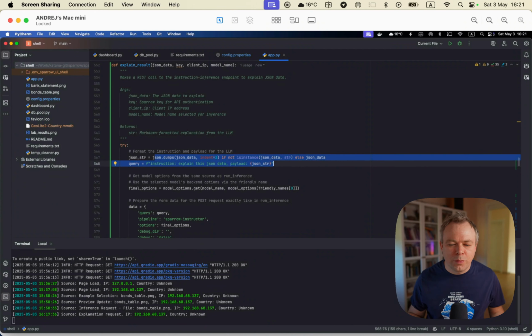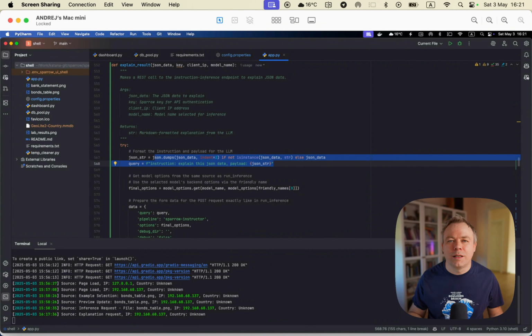In this function, we get the JSON payload, and then the query is constructed in the same way as in Sparrow, like we would construct a query for data extraction from a document or image. In this case, no document and no image is sent, but we get the instruction, then we specify the actual instruction, like explain this JSON data, then a comma, and then this payload variable, where we include all the payload that we want to analyze.